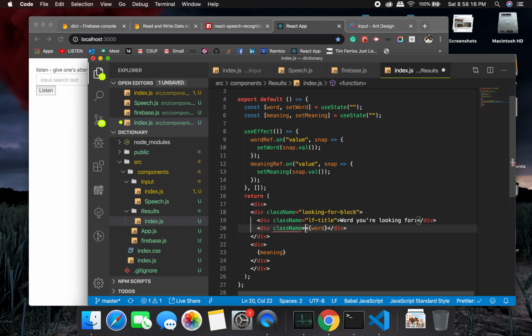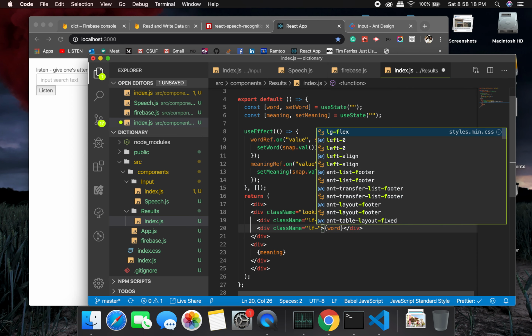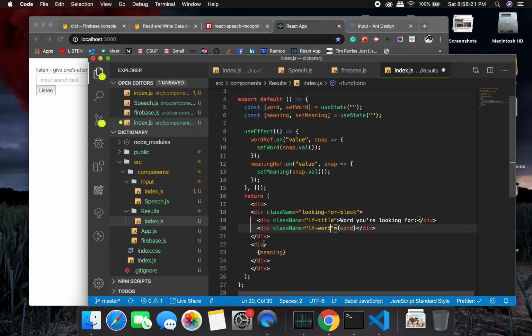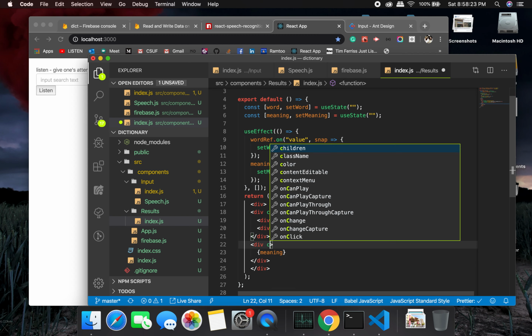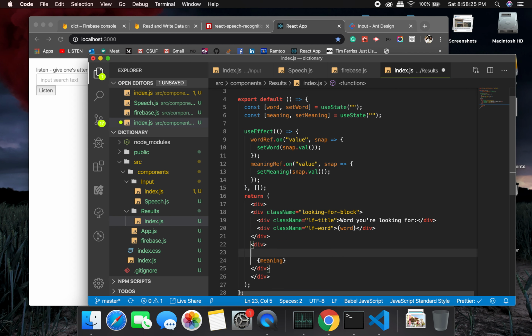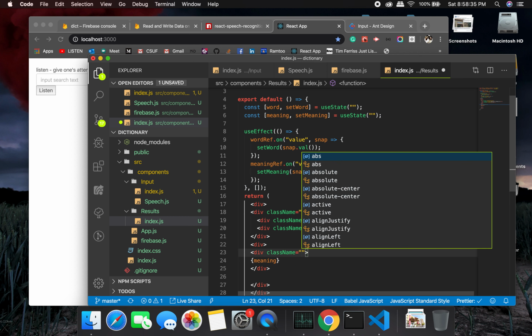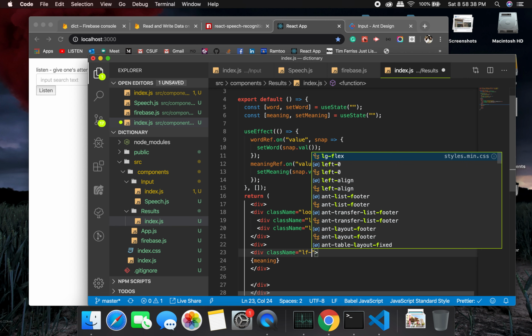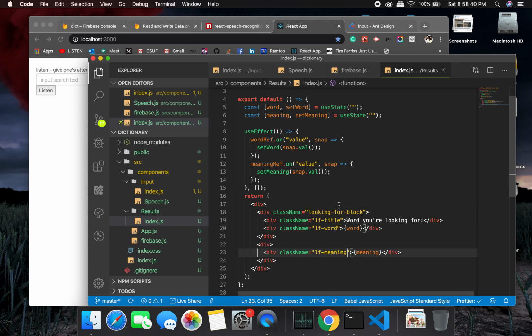Class name for word, and this is a block, right? So I'll have another div inside of this guy, and I'll have some styling to this one. Class name looking for meaning. Okay, this is good.